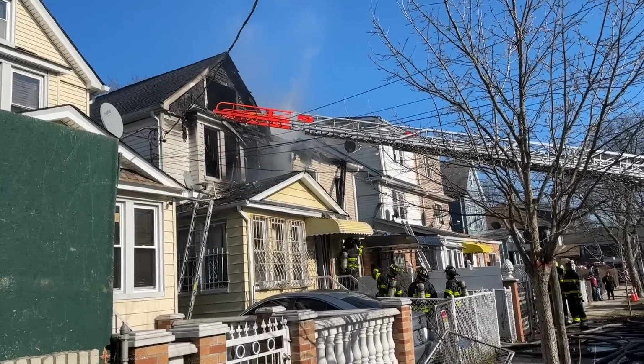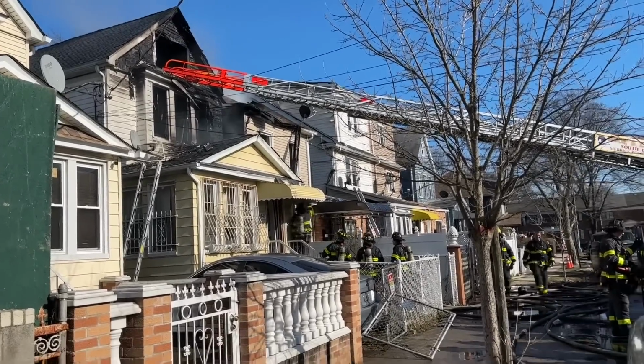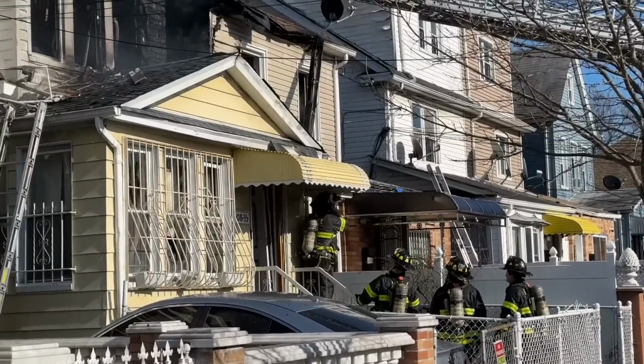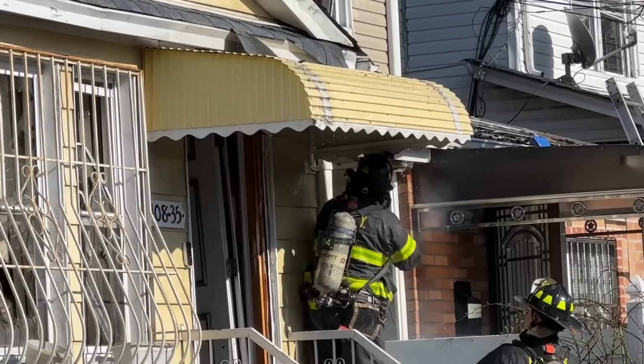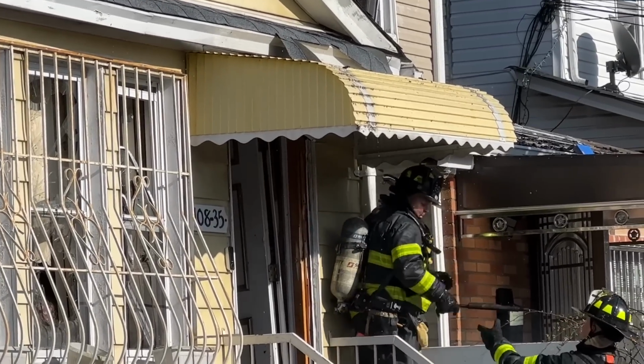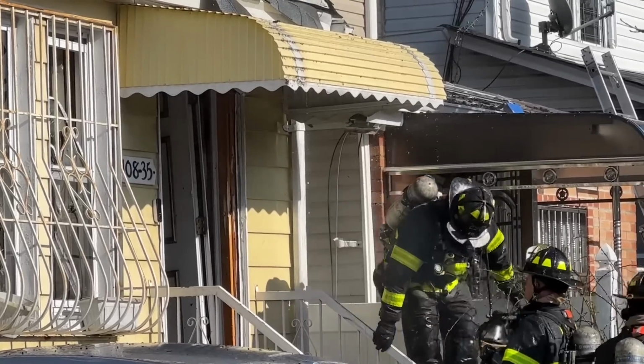They still got smoke pushing, folks, and they're still opening up. They're looking for everything that they could get open. They're ripping down some of the siding, as you can see now, right there. Yeah, Marty, I'm in that bathroom on the second floor. Most of these houses are covered with siding, and they're all wood.